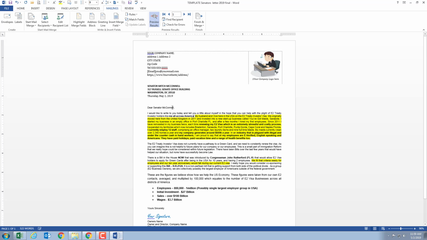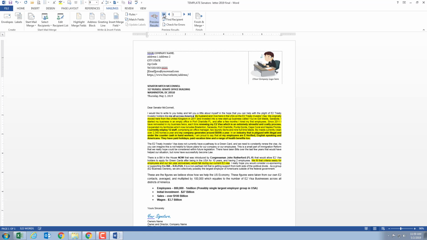Now, this is how you can register to see how many there are. And you notice if you click on the one on the far right, that takes you to the last one. So there are 100, 2 for each state. And if you go back the other way, it takes you back to the first one.